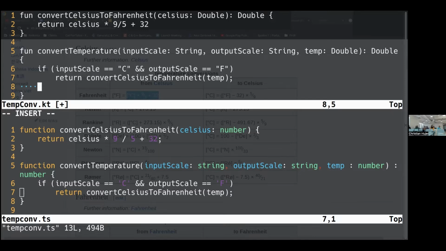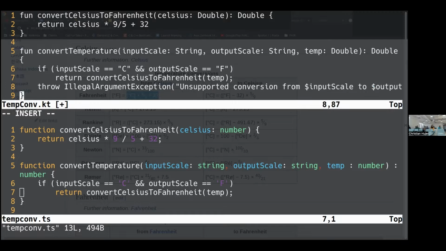Right now, because we're in an if situation, it's pretty obvious. Yeah, we should do something like throw new, no new, we are in Kotlin, throw IllegalArgumentException, unsupported conversion from input scale to output scale. Yeah, that's what we should be doing.